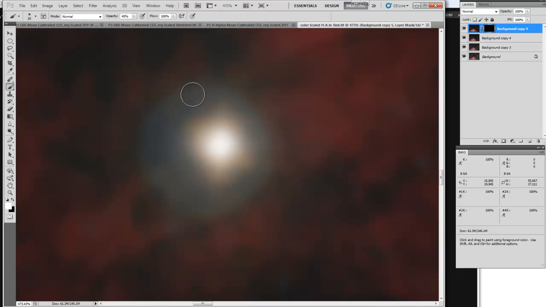And as we paint white on here, that's going to let through all of the work that we did on this image. Now, I'm only painting at 40% opacity. This particular adjustment was fine, so I'm just going to paint 100% all around our image.